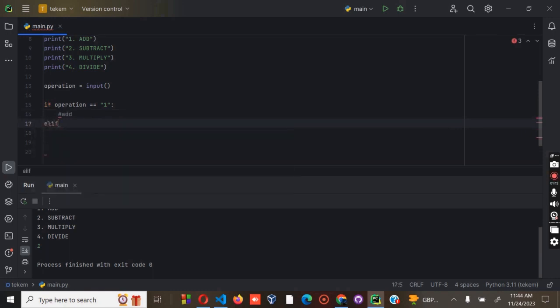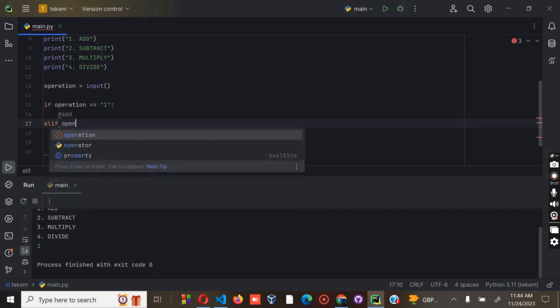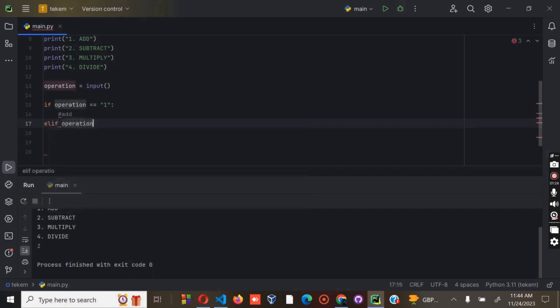Elif, and elif in Python means that if the previous condition were not true, then try this condition. So this condition will be operation. We have operation equal, then we have condition 2. For this one, we'll have condition 2 is supposed to be subtraction.